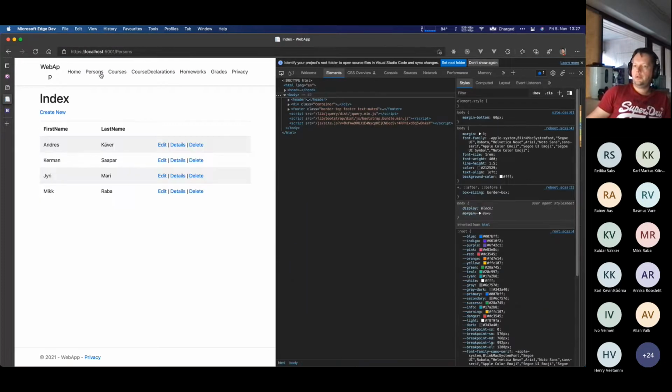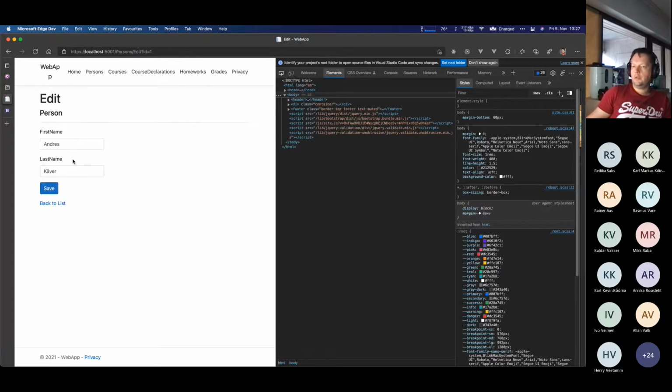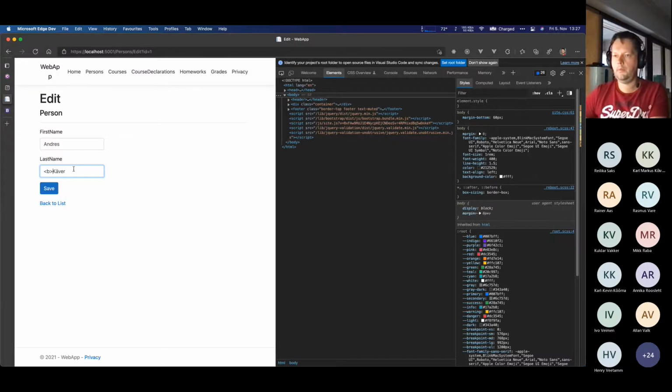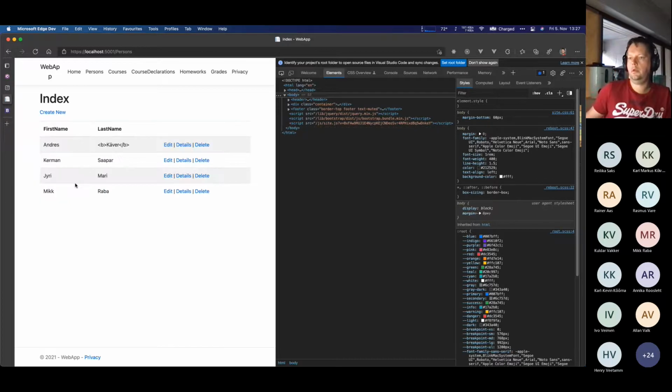So if we go into the persons, I want to write something like this. I want to make my name bold. I can't. So this is now HTML encoded.